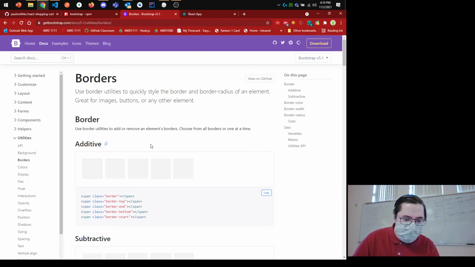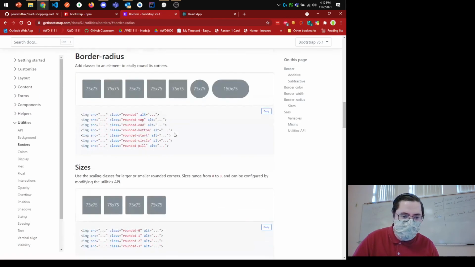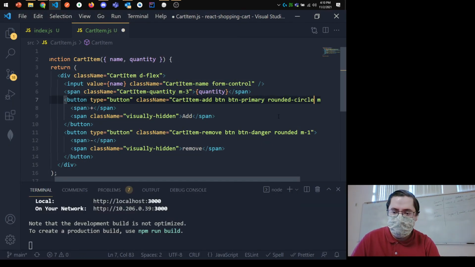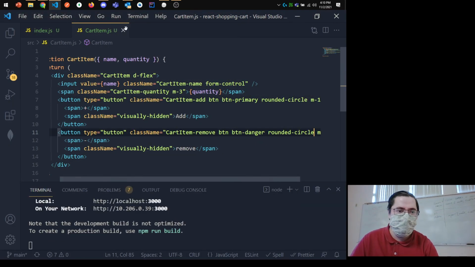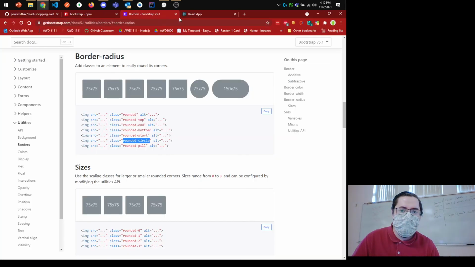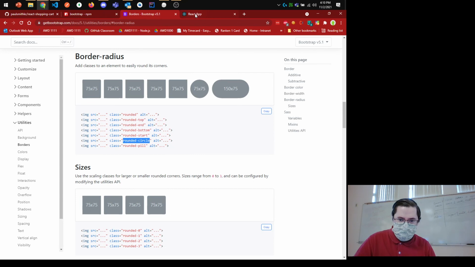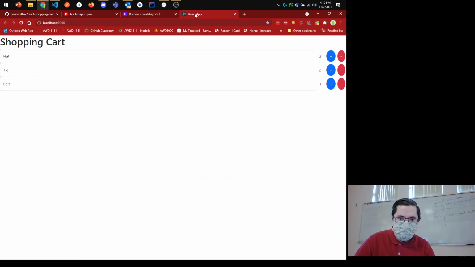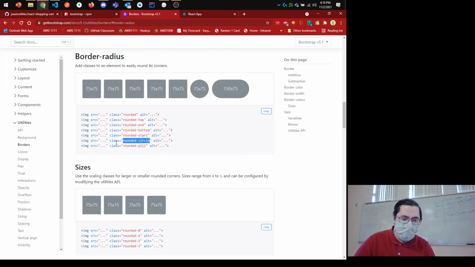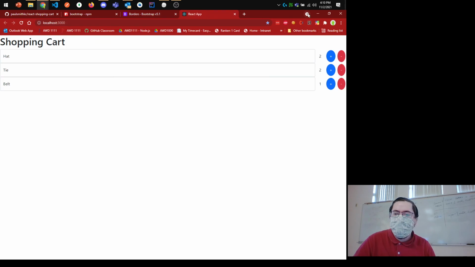It's under borders. Border radius. Ah, there we go. Border rounded circle. That's the one I'm thinking of. So rounded circle, not just rounded. So rounded circle, M1. There we go. They're not really square, unfortunately, but it's a start.